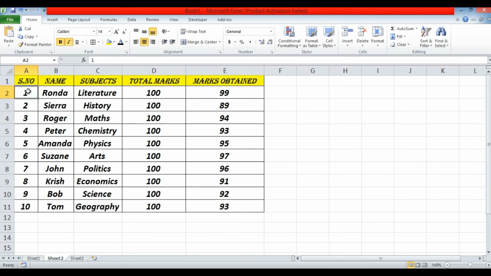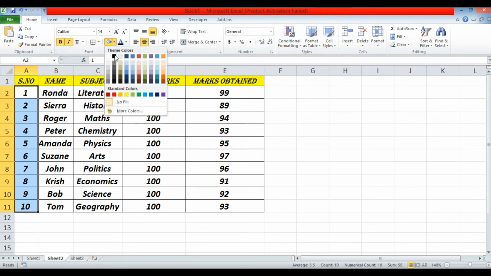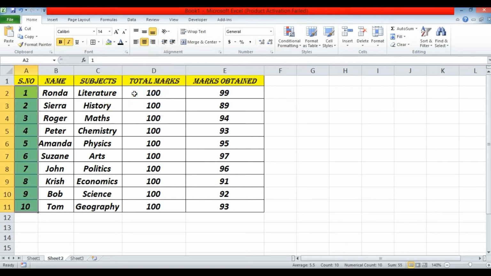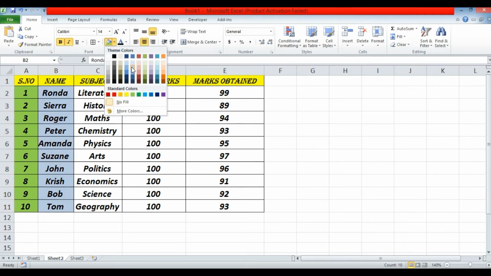So this, select the bottom, go here, go to the green, and choose a green color. Whatever color you would like to choose, it really depends on you. Now these are the different fill colors. So you can choose either of them on your choice. See, you can take a look here how the color is changing like this.